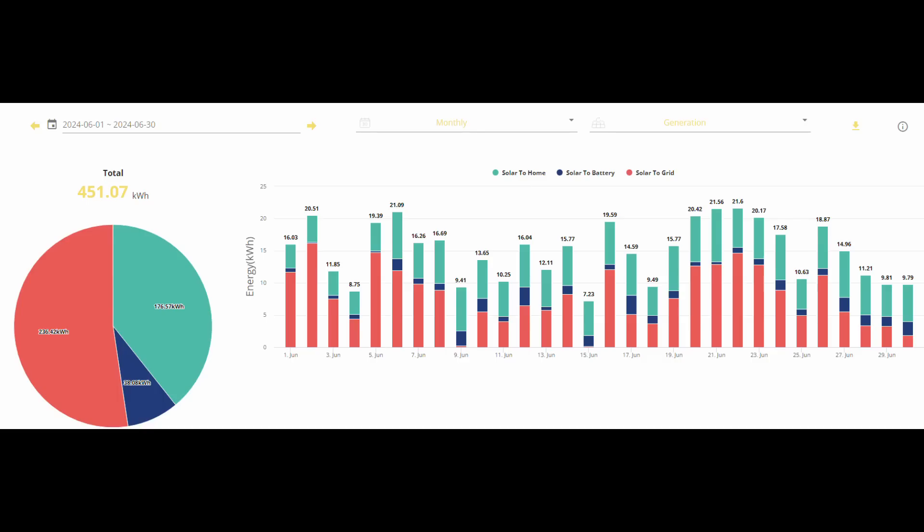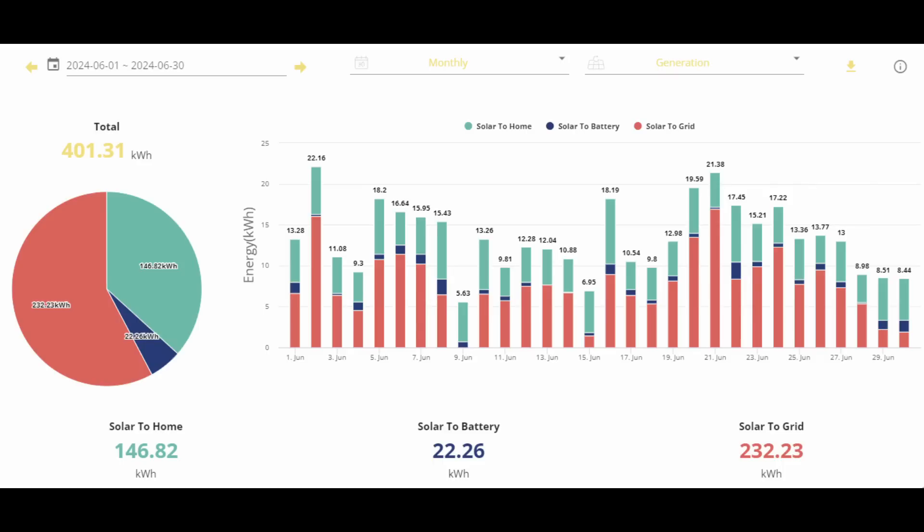For the entire month of March, he had the array on for the last week and generated 101 kilowatt hours; I generated 191 for the entirety of March - so for one week he did roughly half of what I did over the full month. On the 9th and 10th of March, it was 0.64 and 0.91 respectively - as he said off camera, if on those days he got 1 kilowatt and I get 2, I've doubled it, but I've got the bigger array. The most I've generated in June was 21.6 kilowatt hours on the 22nd; his was 21.38 on the same day - basically the same. He should be 20% ahead of me, but he's generating the maximum where I've generated less across more every day.